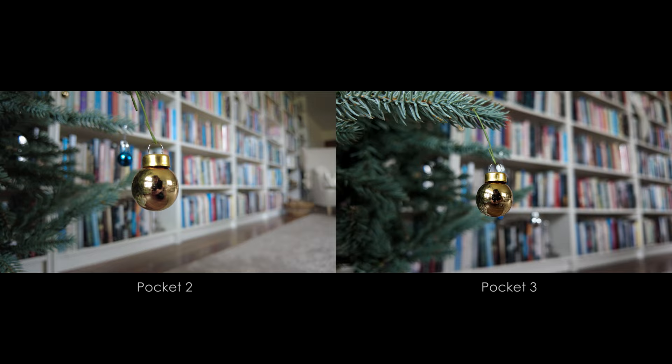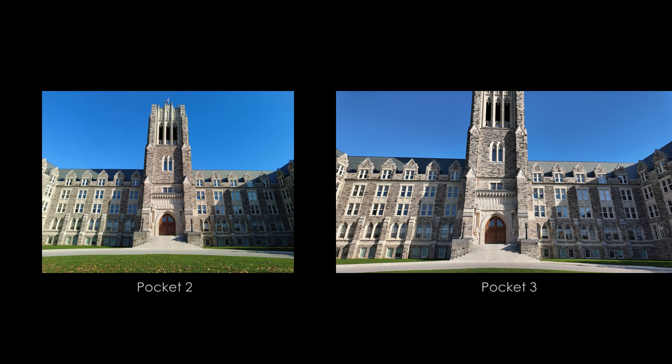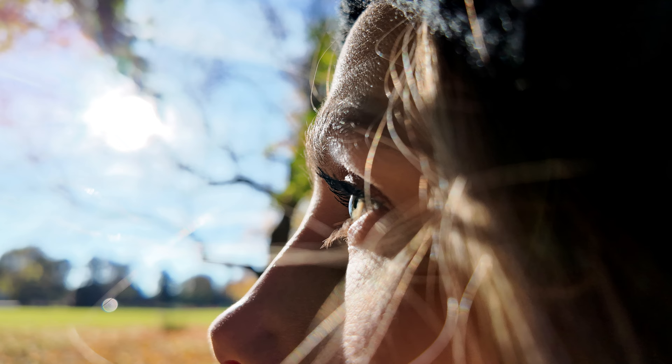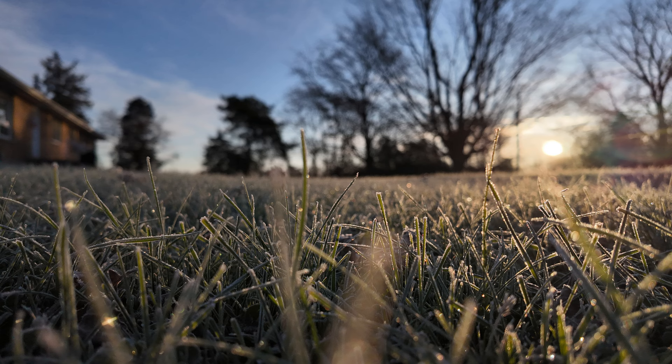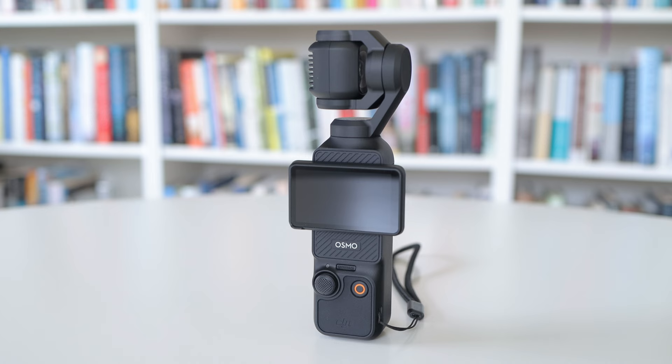They both take photos. The Pocket 3 photos have a bit more contrast. The Pocket 2 has a 64MP photo mode, but I think that's more of a marketing gimmick than anything else — some people like it though. The Pocket 2 can do the more standard 4x3 aspect ratio, whereas the Pocket 3 only has 16x9 and square. The Pocket 2 can do up to 8-second long exposures, whereas the Pocket 3 is limited to 1 second. Though the Pocket 3 can get shallower depth of field with close-up shots. I never bothered using the Pocket 2 for stills, and I don't think I'll use the Pocket 3 for that either — I have better cameras for still shots. But if I had to choose one, I'd choose the Pocket 3, mainly because the large display makes it much easier to compose the shot. So I'm giving the point to the Pocket 3.